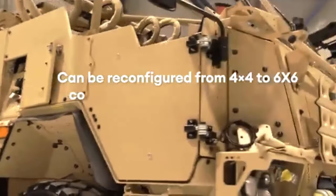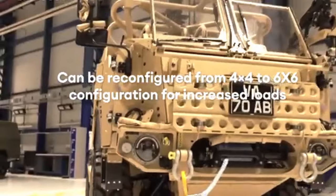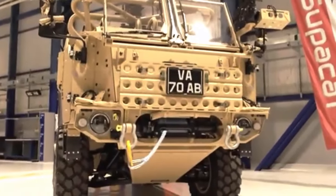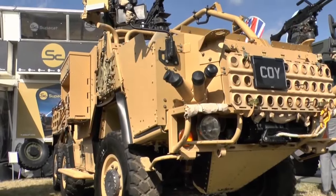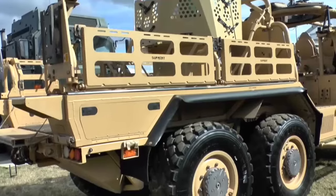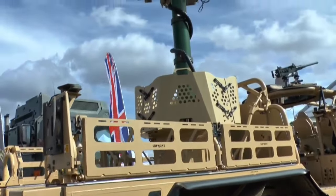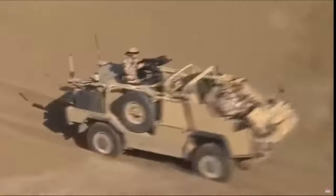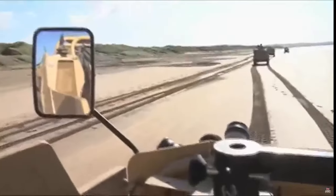The Jackal 3 is being procured as a 4x4 vehicle but can be converted into a six-wheel drive vehicle due to its new suspension system, effectively doubling its load-carrying capacity. The vehicle will be less detectable and offer improved electromagnetic compatibility, along with better rollover protection for the crew. The vehicles will be equipped with Ventas Predator Series military infrared driving lights, military infrared rear lights, and SDI 6 Category 6 side direction indicators.